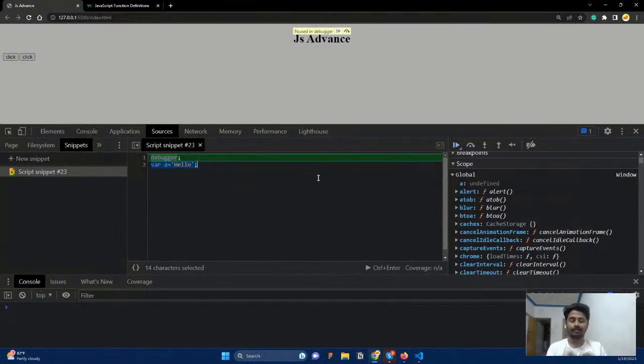We are not going to use undefined except with a comparison operator to check it. We don't say let a equal to undefined. There is no use of doing that. Why? Because JavaScript already stores undefined for anything without a value or with a value. Now you can notice JavaScript is going to read the code. It is coming to the next line. You can see that once JavaScript reads the code, the undefined is changed to hello.